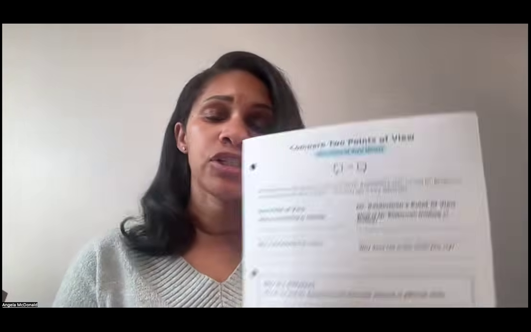So it asks what does the character think about Mr. Biederman at the start of the book? How does the character feel when they find out the family might have to move? What does the character say or do to show the feeling? And then we use this throughout the week. It's not just a one-day thing. Then it goes in and talks about the character that she chose, their point of view, what's Mr. Biederman's point of view, and then why are they different. But as you can see, the whole thing connects to what we are already working on in reading.